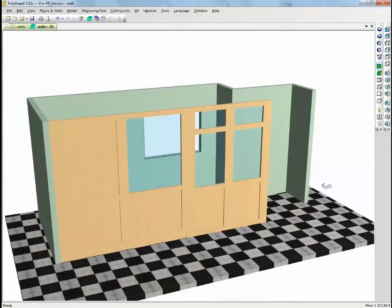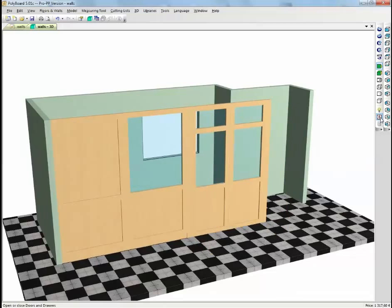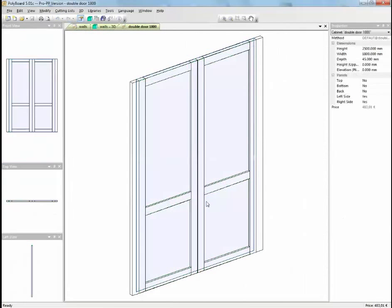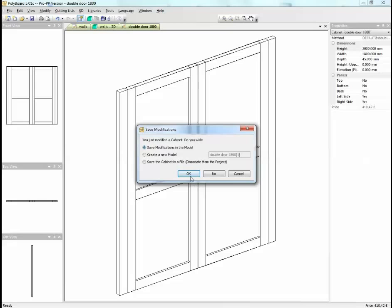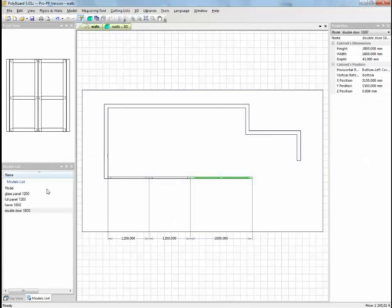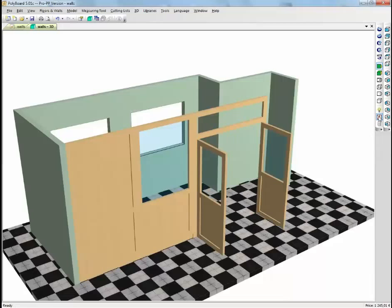now a double door. But note that I forgot to change the height of the double door. That's no real problem because I simply put the double door into the editing mode and give it the right height, which instead of being the same height as the paneling is now 2 meters high. And this time I will save it in the actual model that's in the project, and we now have the doors which fit neatly into our project.